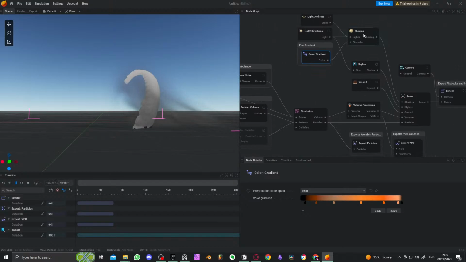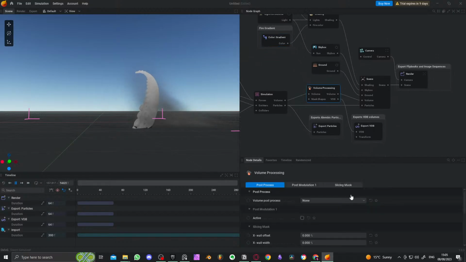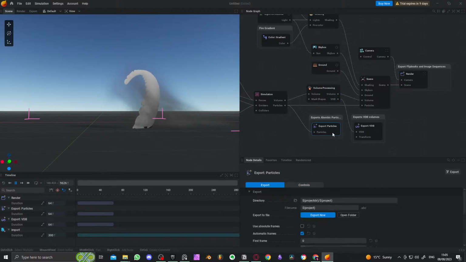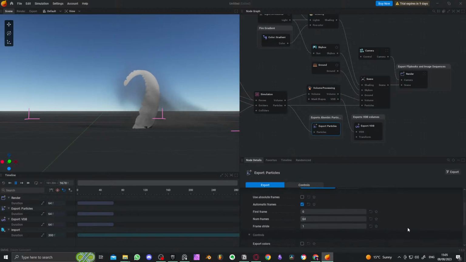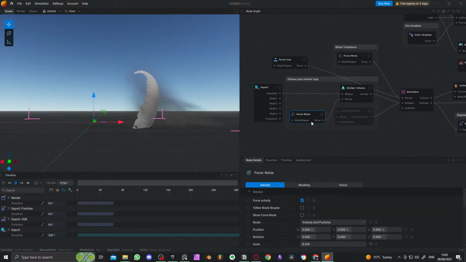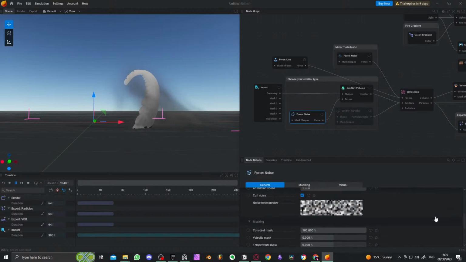I think that's for the shading. Does my mic sound okay? Yeah, sounds fine. That's for exporting, I think. Masking.